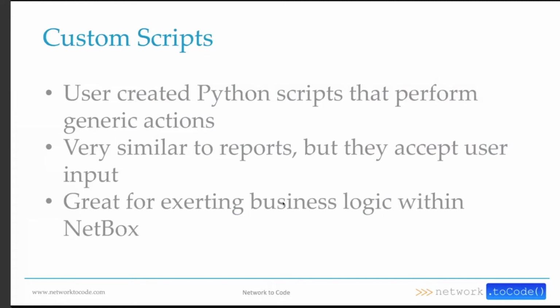And the idea here is that not only could you do data validation with custom scripts, and I have an example of that here in a moment, but you can also manipulate data in NetBox. So it's a way to take business logic that you might have already defined somewhere, maybe some external tooling where you're using the NetBox API today. You can actually bring that into NetBox in the form of a script.